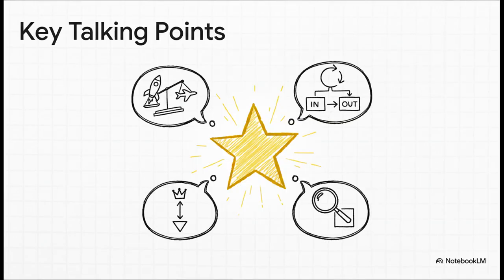Now, if you really want to impress your interviewer, don't wait for them to ask. Bring these points up yourself. Explain exactly why this is better than a heap. Articulate that amortized analysis proof we just talked about. Casually mention that you can find the minimum by just flipping one comparison sign, and talk about how you'd handle edge cases. This shows you don't just know the answer, you understand the concept inside and out.